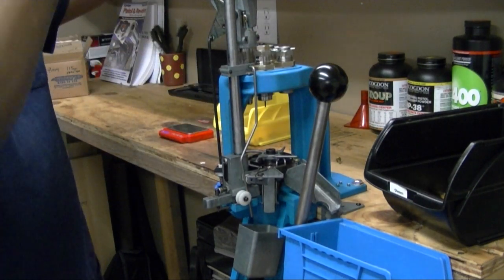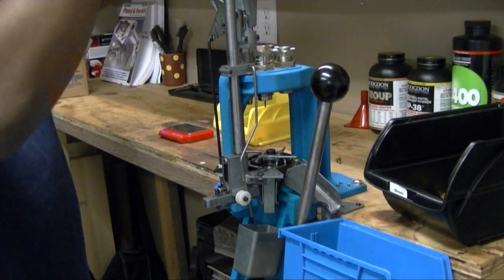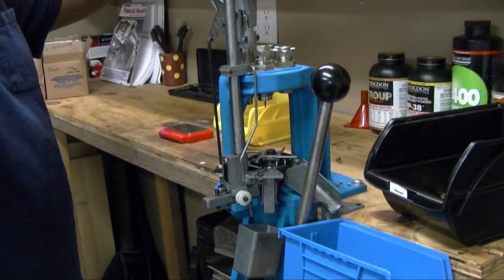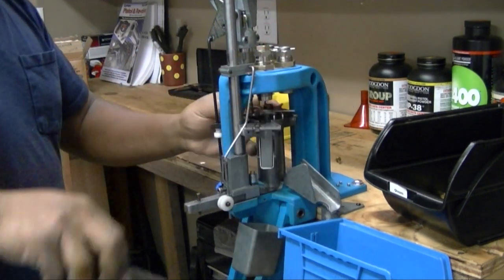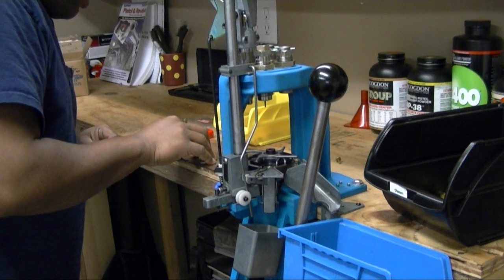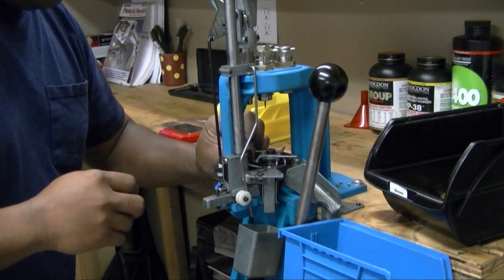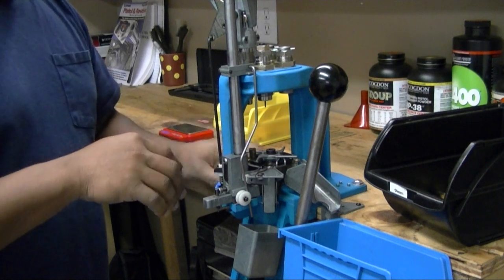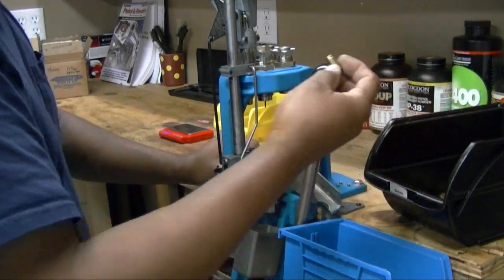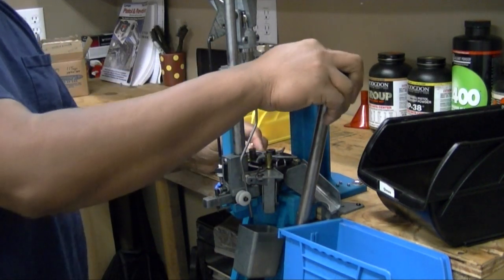I usually do a few first. Make sure, okay. Alright, now one more, and then I'm going to measure it. Make sure it's right before I start. And it's right on. Alright, so since that one's already done, I'm going to put that one back. See, this is why I like the manual index. I don't have to keep trying to chase it down once it goes to the next station. It stays put. So now I put my next shell in there and get my bullet ready.